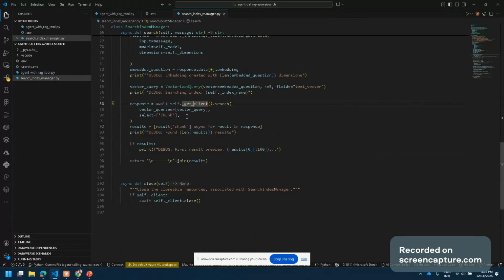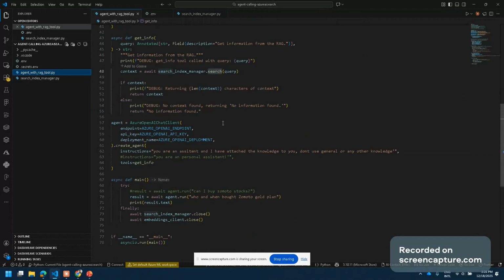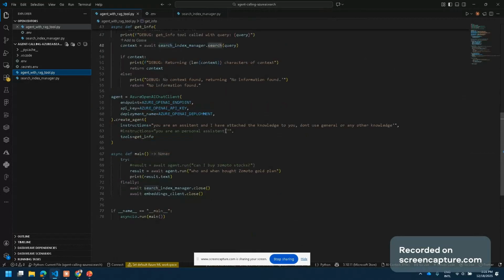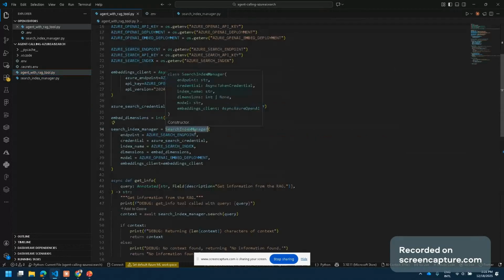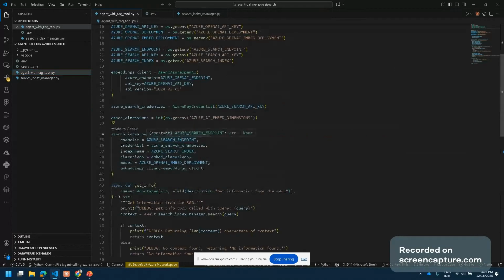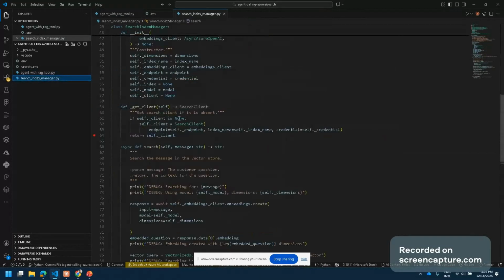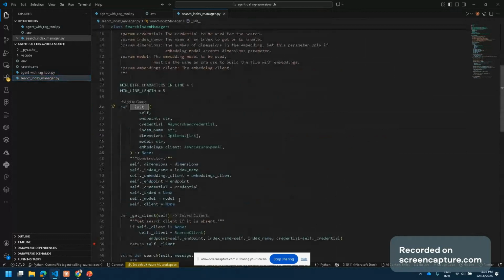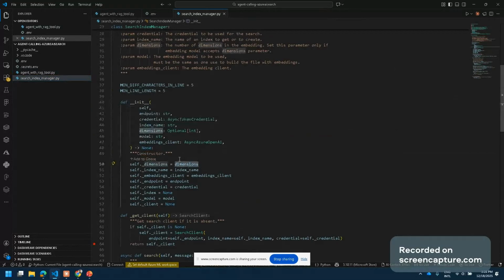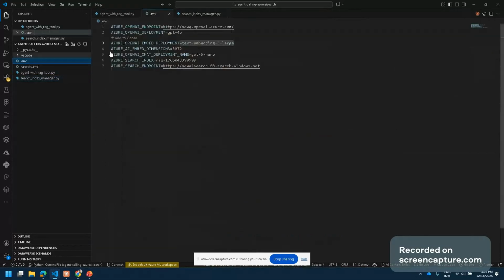It's going to return the result and print the data. This is what the search index manager does. It accepts endpoint and credential, and this is just a constructor, the init. An important point is the dimensions that we pass from the .env file. So 3072.